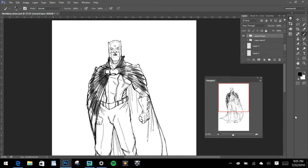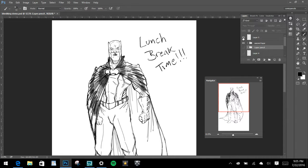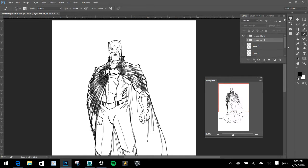As I was saying, I try to let how I plot my layers work organically, in the flow of the process. Let's get rid of these dialogues. What's this one say? Inks gone. Don't need that anymore either. What do we got here? That's just scrap. I can drop that into this folder in case I need it. What's 5? Oh, lunch break time again. Let's just get rid of that. Don't need it.